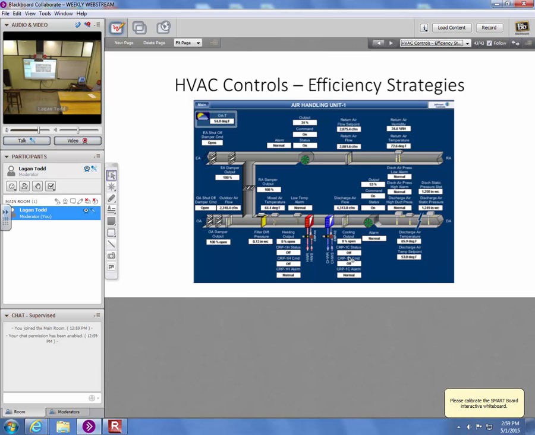And one thing I haven't mentioned, at least in this lecture, is that with these types of building automation systems, I can go in when it's live, right-click on one of these and tell that valve to open or close. I can override it and tell it to do whatever I want it to do, which can also be handy for troubleshooting. So they're pretty slick systems, and it helps too to have this schematic.